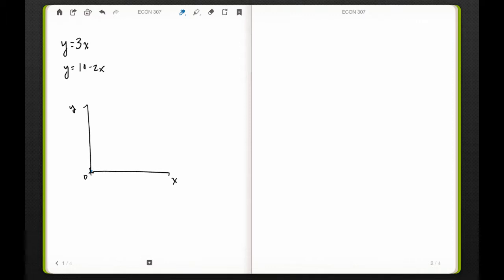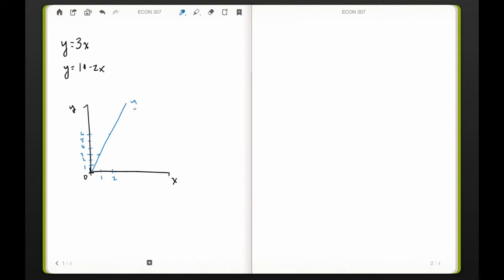But here's my first point, the 0, 0. And the slope tells me that when I increase x by 1, the y goes up by 3 units. So 1, 2, 3. Sorry, so this is a point on here. And then if I increase x again, from 1 to 2, y is going to increase even further, but only by another 3 units. So here's 6. Okay, so here we are. So here's another ordered pair, 2, 6. And I can keep doing this. I'm just going to connect the points here as best as I can with a straight line.